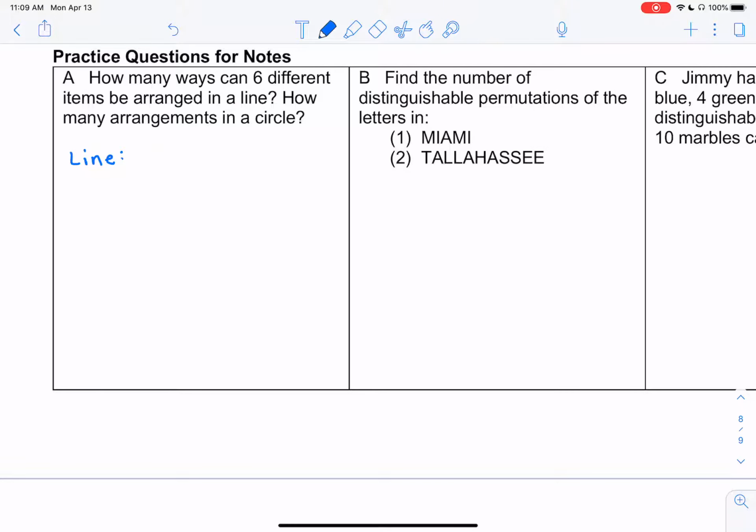And what that means is if we had 6 spots available, how many different ways could I arrange those 6 different items? And that would simply be 6, 5, 4 being multiplied all the way down to 1, or 6 factorial. 6 factorial is equal to 720. So that's my first solution. Okay, but if it's in a circle, we use the other formula, which says you would take 6 minus 1 and factorial. So that would be 5 factorial, which is 120. So based on the fact that it's in a circle, there are fewer distinguishable permutations.